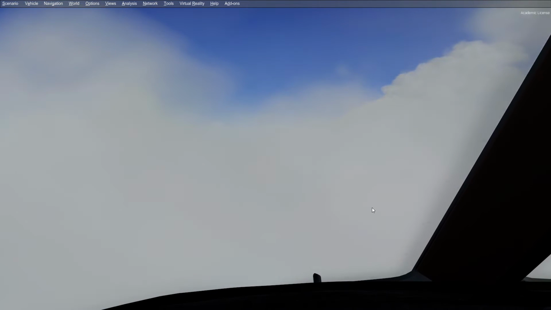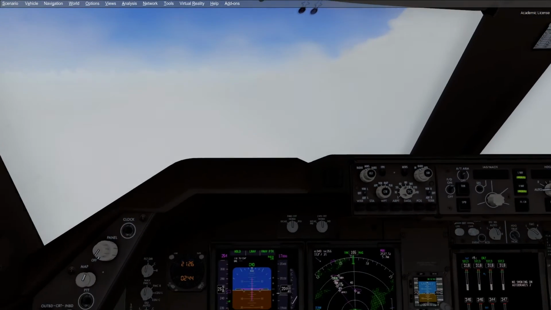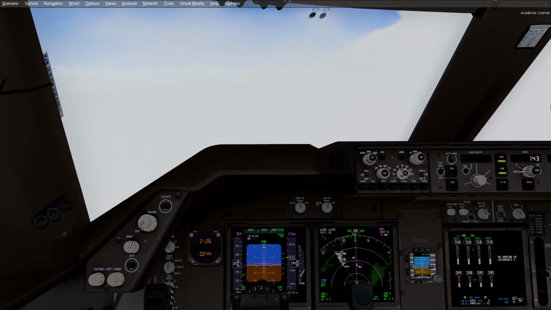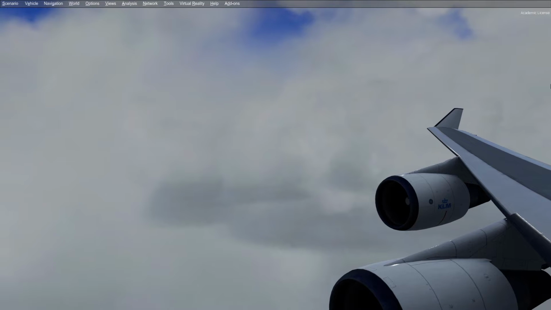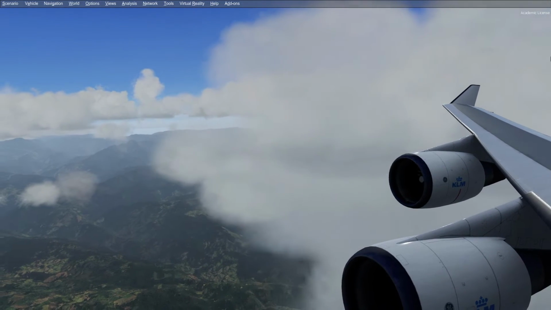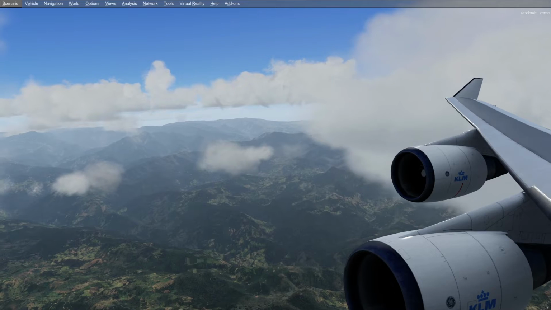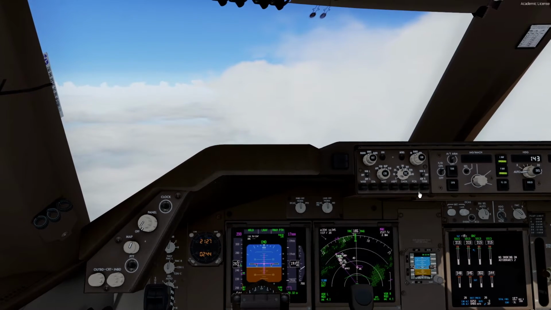Now we are heading into the clouds. I'm not sure if I've mentioned it earlier. I have Active Sky installed, but not Active Sky Cloud Art. So the clouds we are seeing here are the default version 5 clouds, which in my opinion are not looking too bad after all. We can see some there. So that's quite decent cloud textures. And now we're heading to this beautiful landscape around Bogota. Sweet, very much looking forward to this approach.